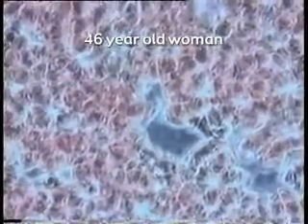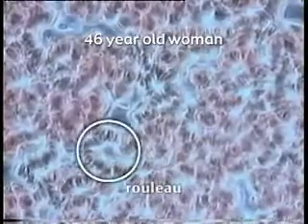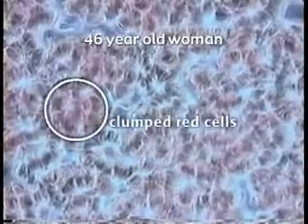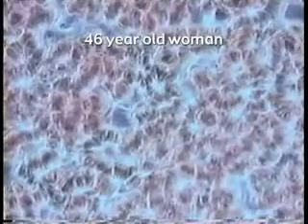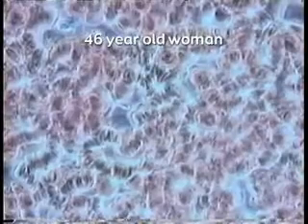You can see that the blood cells are very heavily stuck together in two ways. Firstly, you can see that the cells are stacked one on top of the other — this is called Rouleau. These chains of cells are also stuck together in clumps. It is really quite difficult to observe the plasma, but when we can see it, spicules are present, and there is debris in the plasma as well.